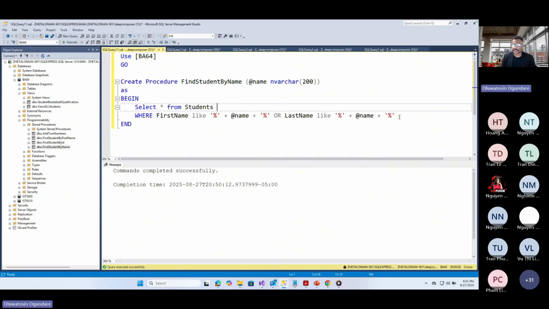What is another interesting thing that we can do in stored procedures? So you could, for example, write a stored procedure to calculate grade point average, right?